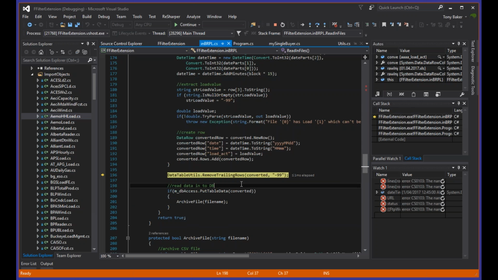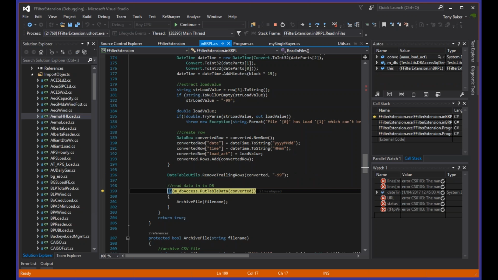This happens to do one more thing. Again, sometimes I've seen our Indian friends send us a file, and the whole last third of the file might be populated to 96 rows, but they don't have all 96 load values. So rather than populate the end of the load act table with a bunch of missing values, I'd use this handy little method in Tesla lib, which goes through and strips off any rows that just have -99 for the load act or what have you.